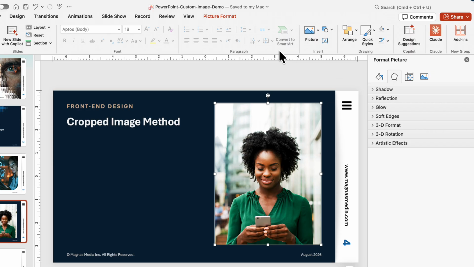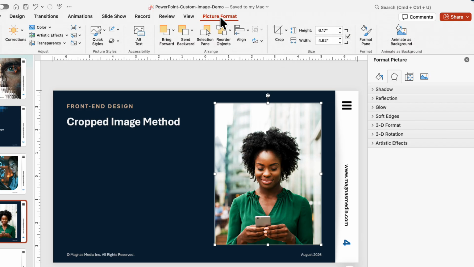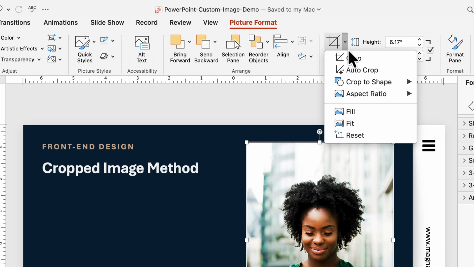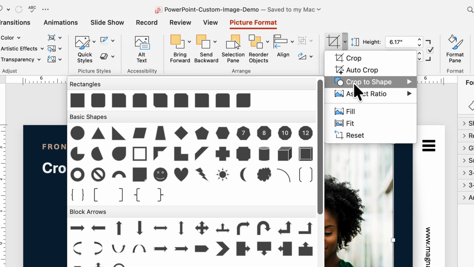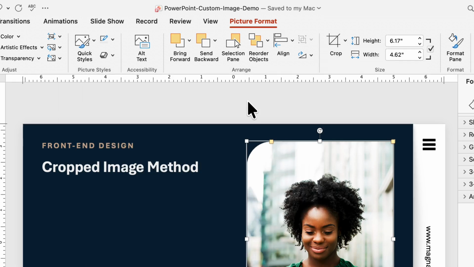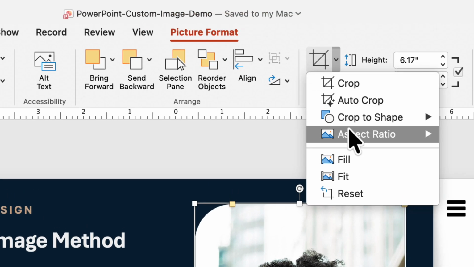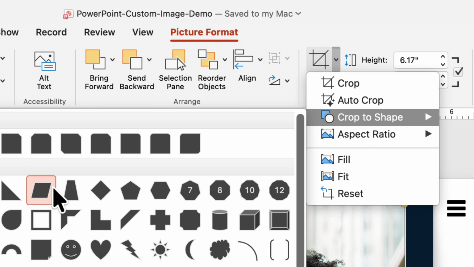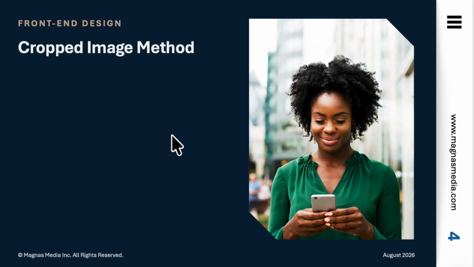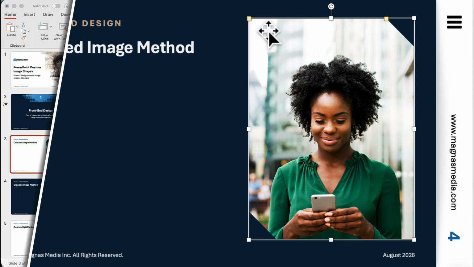So in this particular case, we're going to click on the picture and we're going to choose the crop here, and you'll notice that there is a crop option that says crop to shape. So if I do that and now I click on this shape, notice now how the picture has some reactive borders. So you can go through the options here and you can choose any shape. So let's choose something different so that we can give it a different look, and you can see here it's going to make it a lot more interesting.